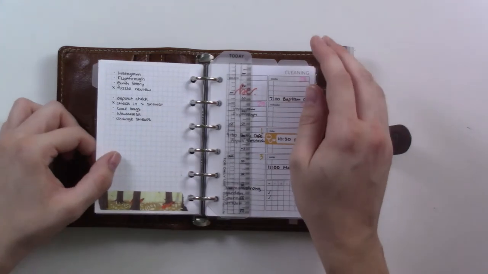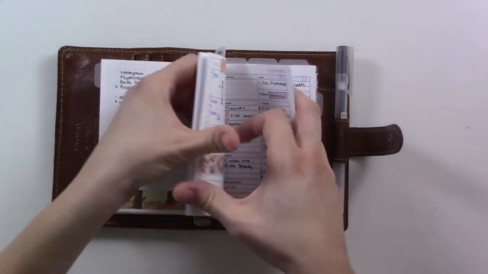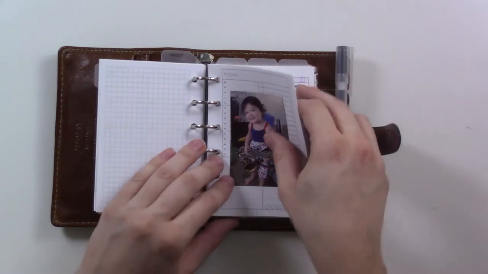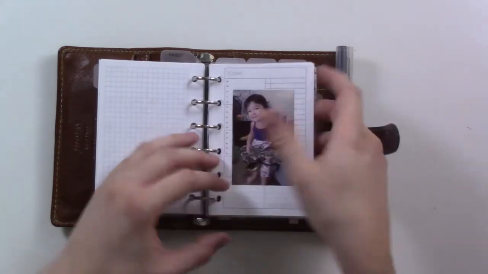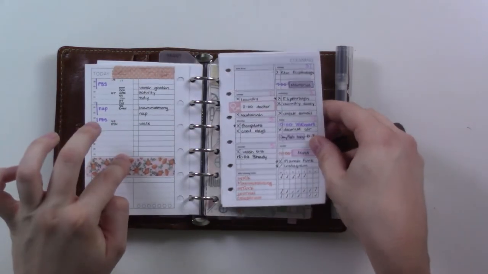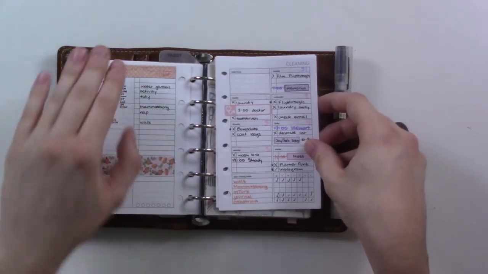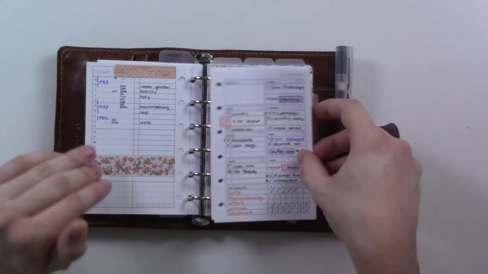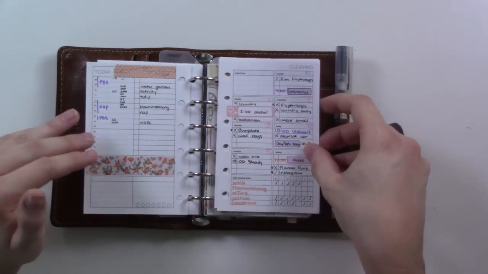And so previously I had, and I still have it in here actually, I'll show you. This was my whole September section, which I'm going to pull out now. Cover photo. And then I had this daily opposite my week. So this was like the outline of what a typical day was supposed to look like while I was on maternity leave.